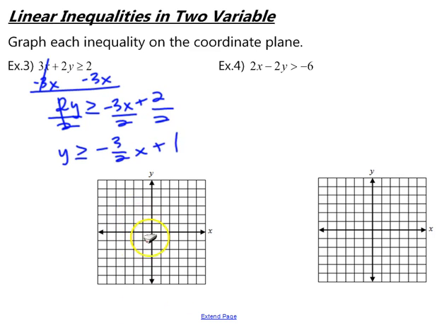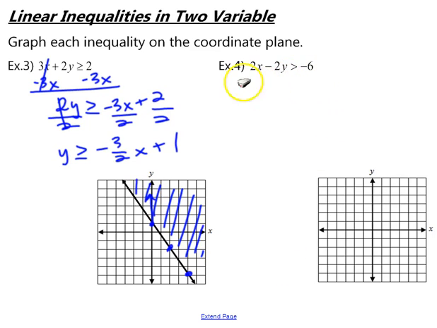And then we want to plot this on the coordinate plane. So put your y-intercept first, and then we're going to use the slope to plot a couple more points. And then we can go ahead and plot that line, and this one's going to be a solid line. Then we need to shade. So since y is greater than, we're going to find the y-intercept, and then you want to shade everything above the graph.